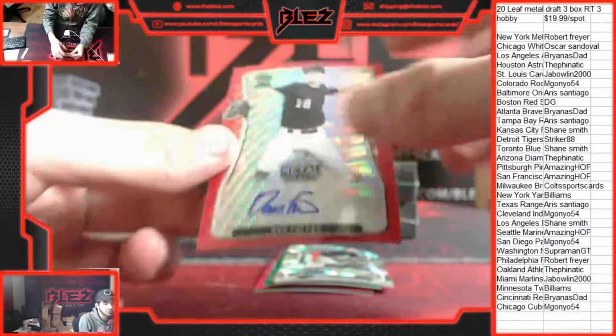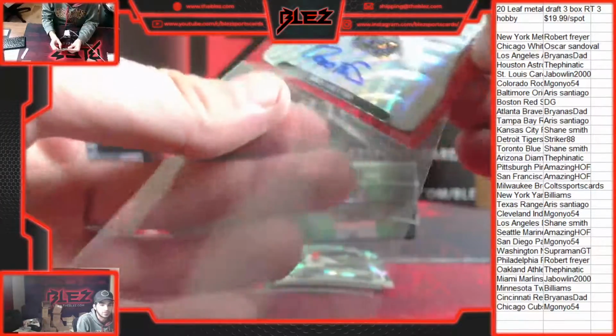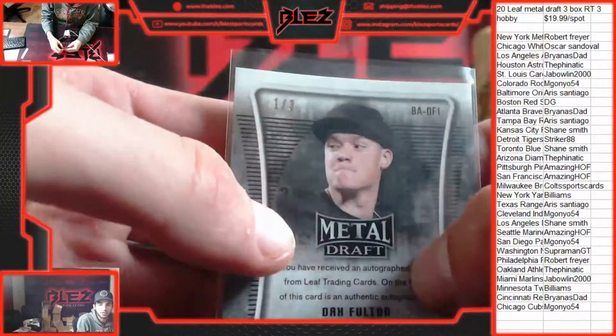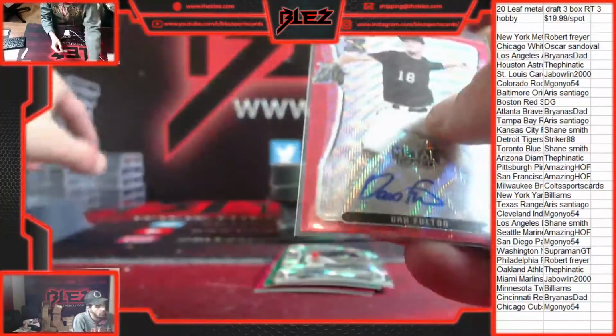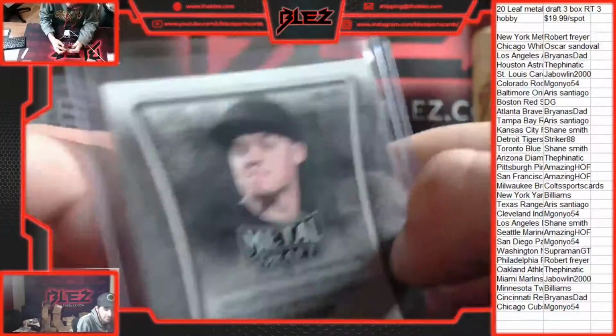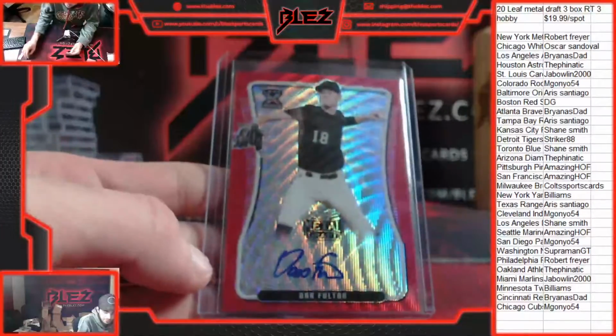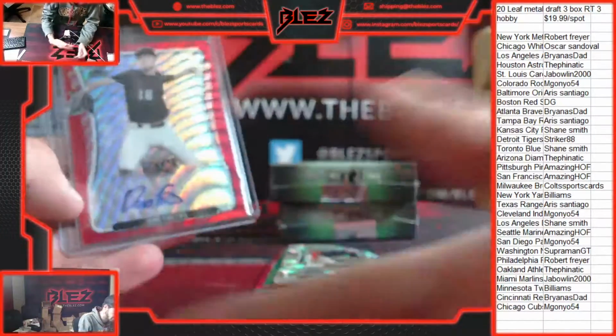First hit goes to the Marlins. Daxton Fulton. It's a red wave for Johnny Bolin. Numbered to three. Wow. One of three. Guess that's the first time we're seeing a red now that I think about it. Sixth start. Numbered one of three. Daxton Fulton. Marlins second rounder.